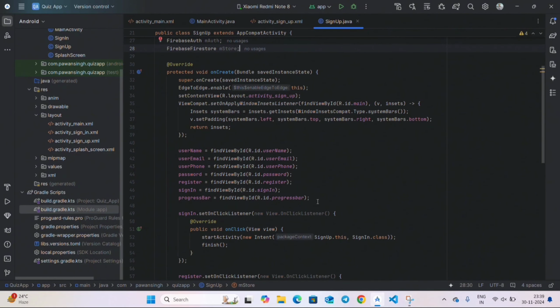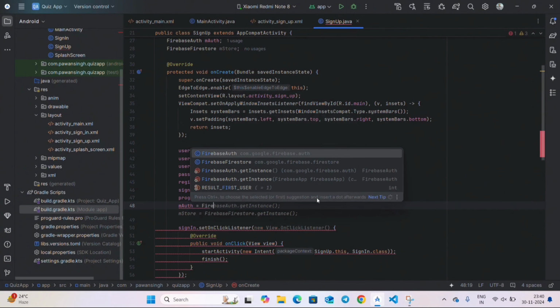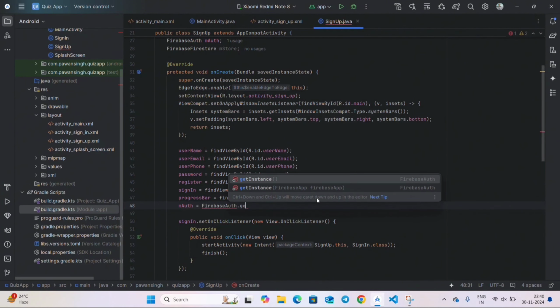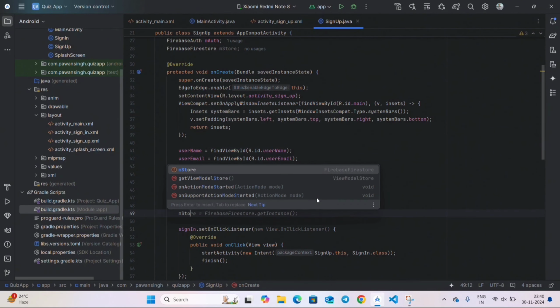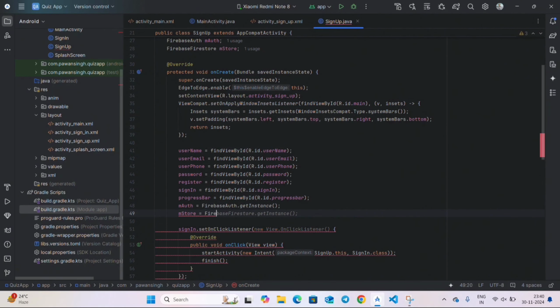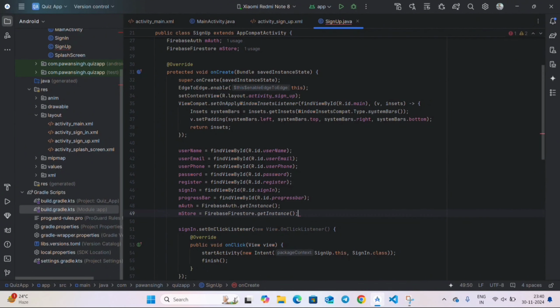Now we have to define it. Right here mAuth is equal to FirebaseAuth.getInstance() and close it. Right here mStore is equal to FirebaseFirestore.getInstance() and close it.